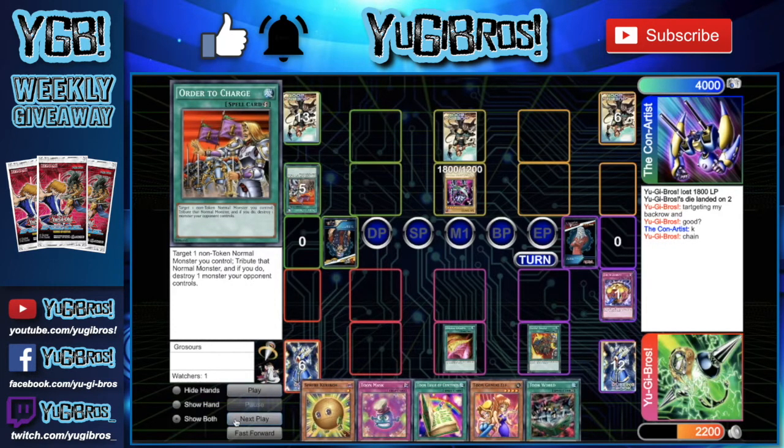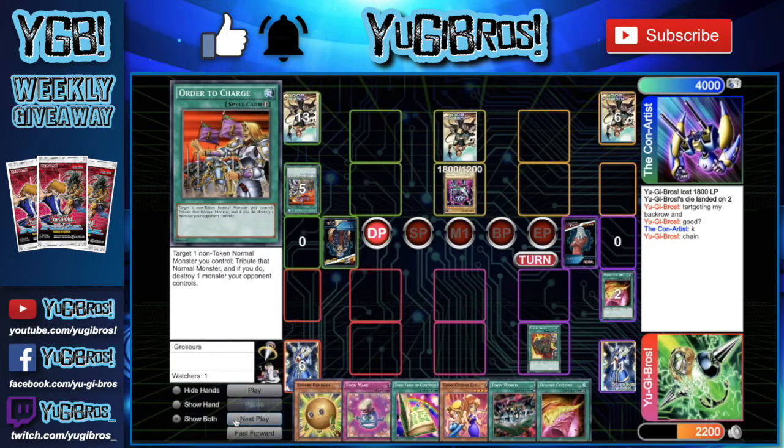We draw Toon World, which is really convenient. This is all in their end phase, by the way. So we draw for turn, and it's another Double Cyclone.